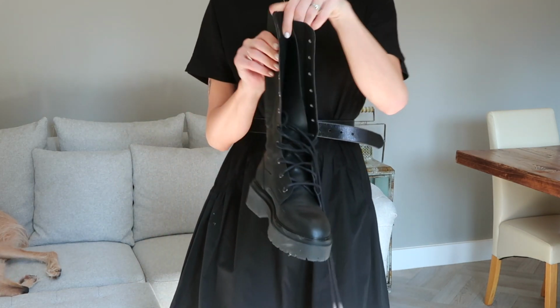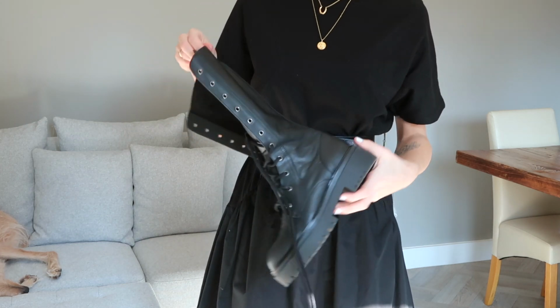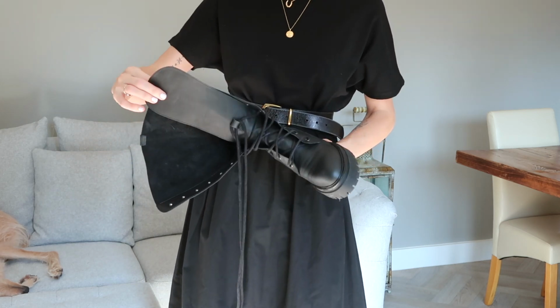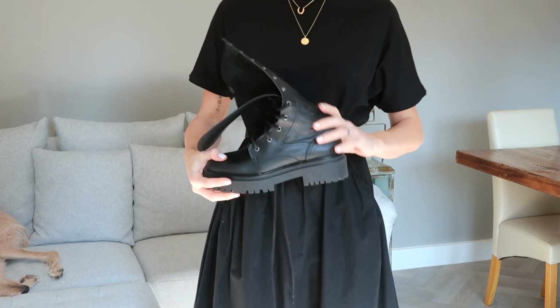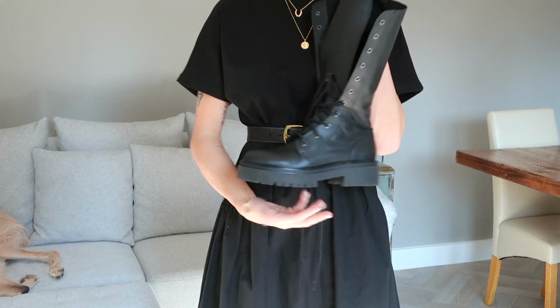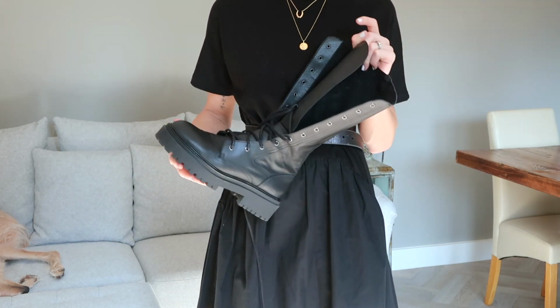And that literally can be a ball ache if you want a quick change, but other than that, I adore these boots. You'll see me wearing them so much, and I definitely recommend them. The sole isn't too chunky as well, so I don't feel too ridiculous in them. This is the Zara pair, and I feel these are more long lasting in your wardrobe, and yeah, super comfortable. Can't get enough of these bad boys.